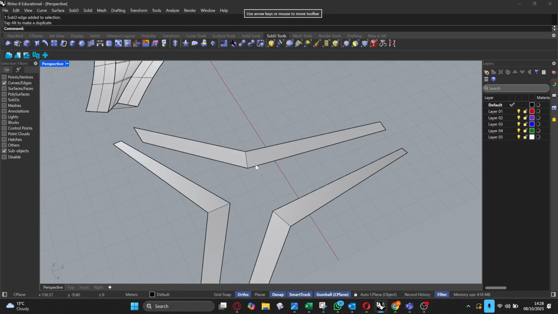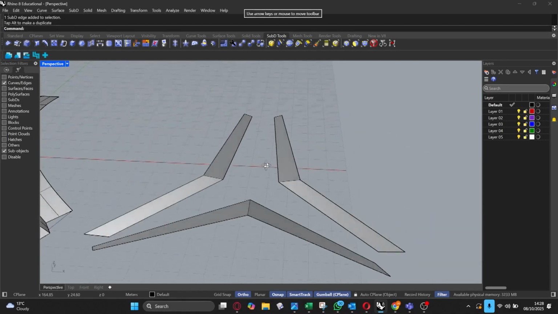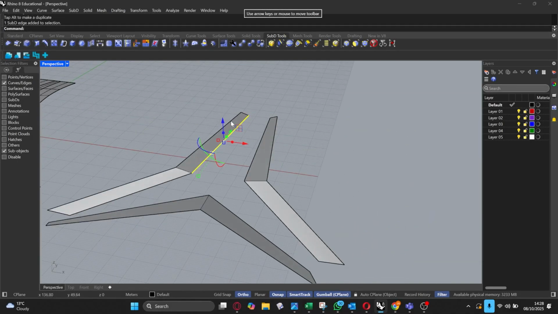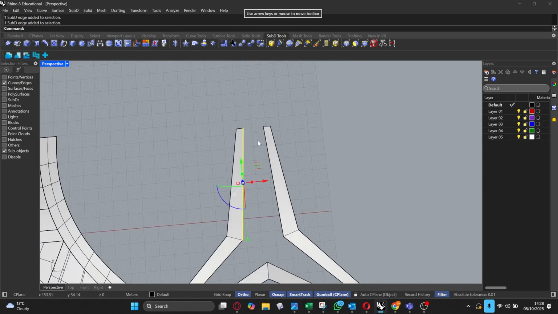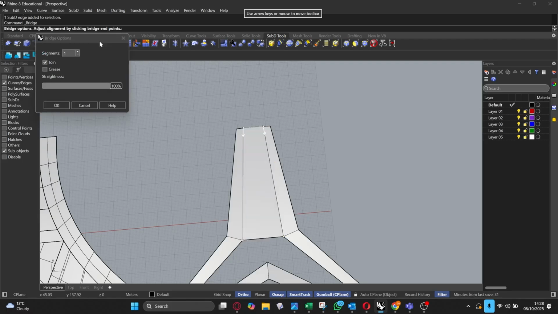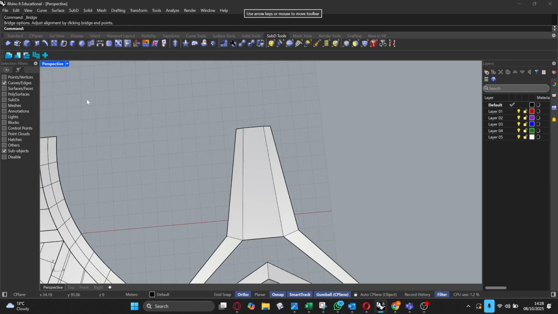Now what I can start to do is use these as a reference point and start to bridge across this gap. Okay? So what I'm going to do now is select this edge, and I'm going to use a function over here, which is called bridge, which is where we can bridge across two different objects. Let me just find it on the menu bar. It's just here. So bridge meshes or SubDs. So I can bridge across those two faces. Now it doesn't work the same way as loft, and I'll explain to you why in just a moment. So I'm going to bridge that and click OK.